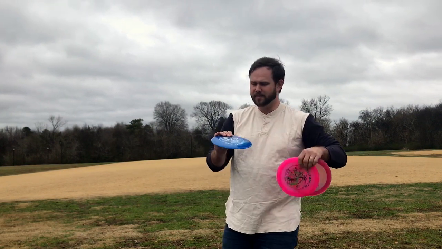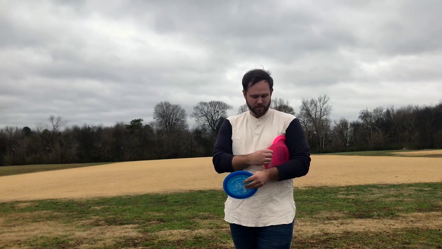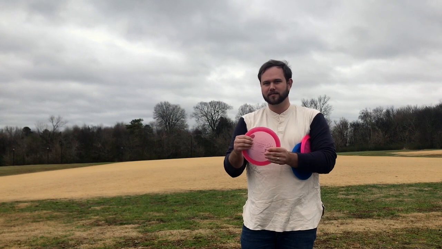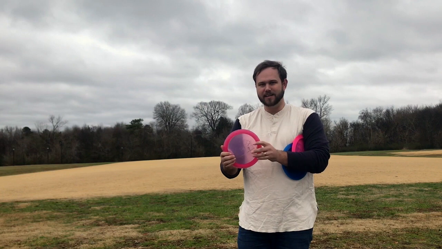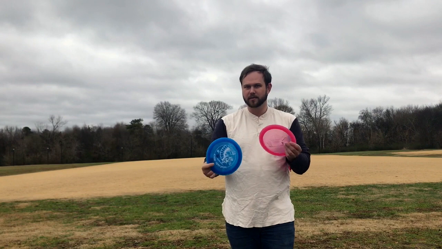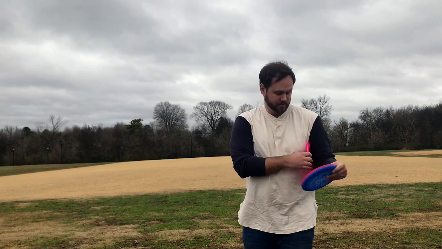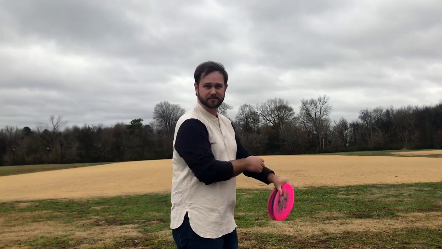Now, I've got a couple of Warhorses here. They are rated at 13, 4, 0, 4. A Destroyer is normally 12, 5, -1, 3, if I remember correctly. But everyone says the Champ ones are less glidey and more stable. If it's less glidey and more stable, it ought to be pretty close to a 12 in flight. I haven't really thrown either of these very much yet, and kind of want to see what happens. It's rainy, it's gross, I'm not really dressed for it, but let's see.